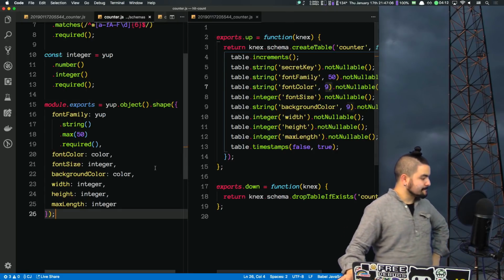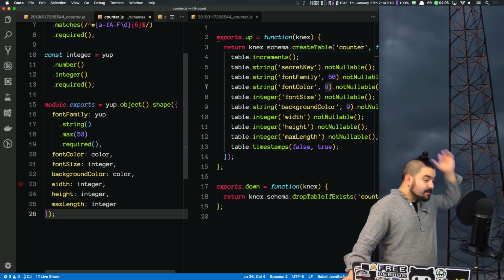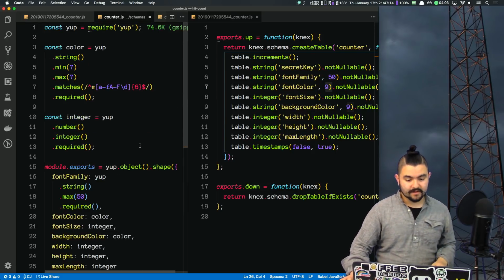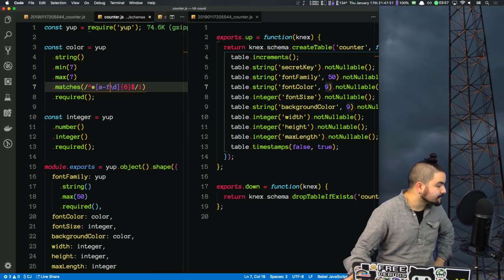Oh, good call. Using case insensitive to remove the capital A through F. Yeah, we can do that. So we can just do a case insensitive match, and then we don't need that. Like it.